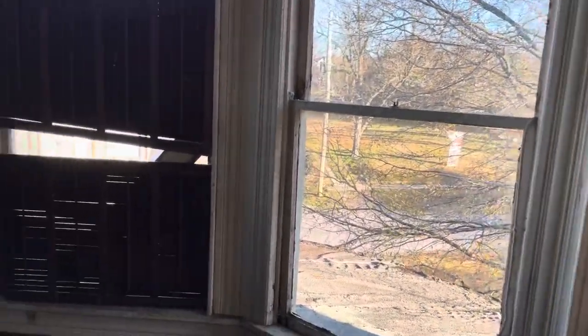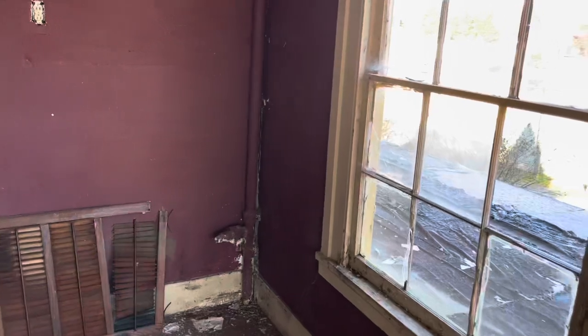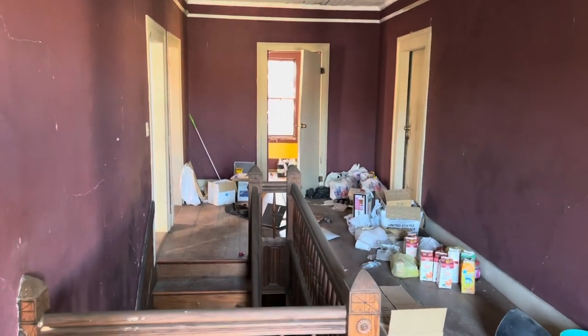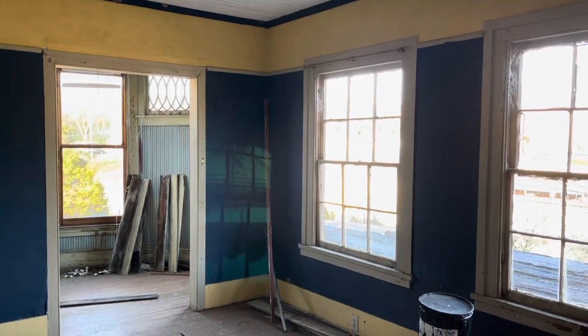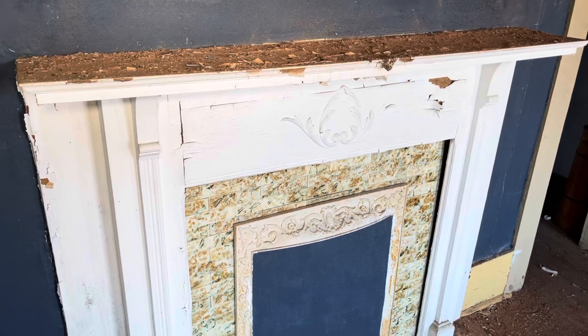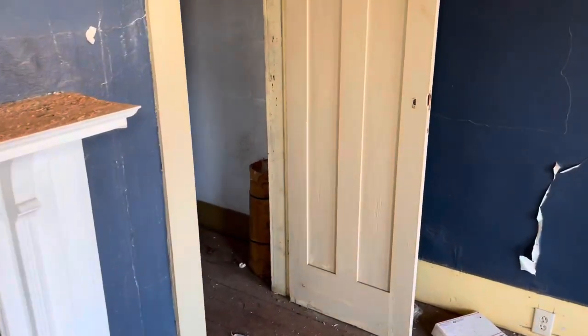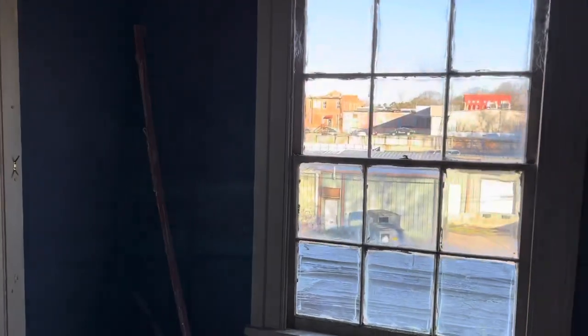Looking out to the town. This house would have been something in its heyday — I mean it's still something now, honestly. Absolutely beautiful, I really hope this place gets restored. I'll include as much history as I can on this house, but I don't want to give away the location. A little more simple fireplace than the other ones, but still nice wood carving. Nice little closet right beside it. I love all the windows in this house — so much natural light.